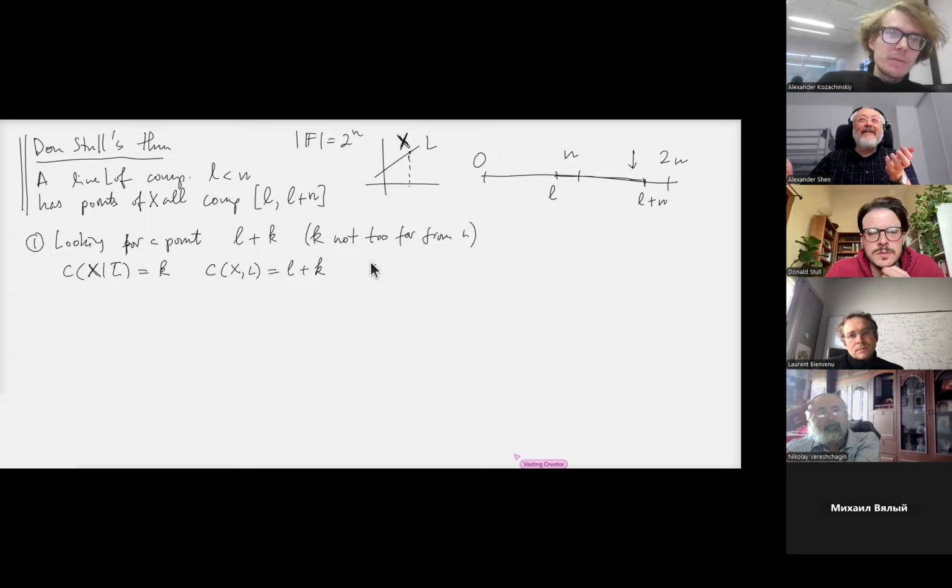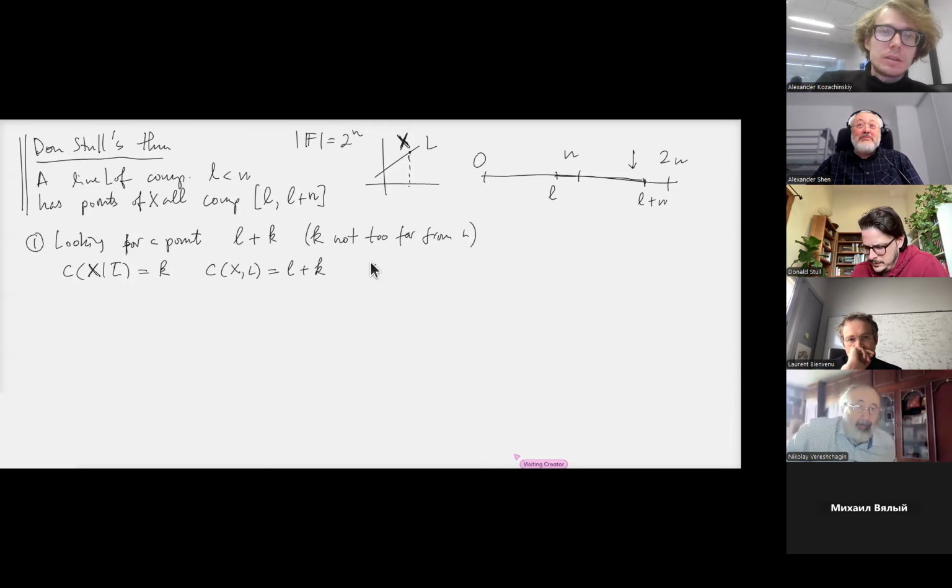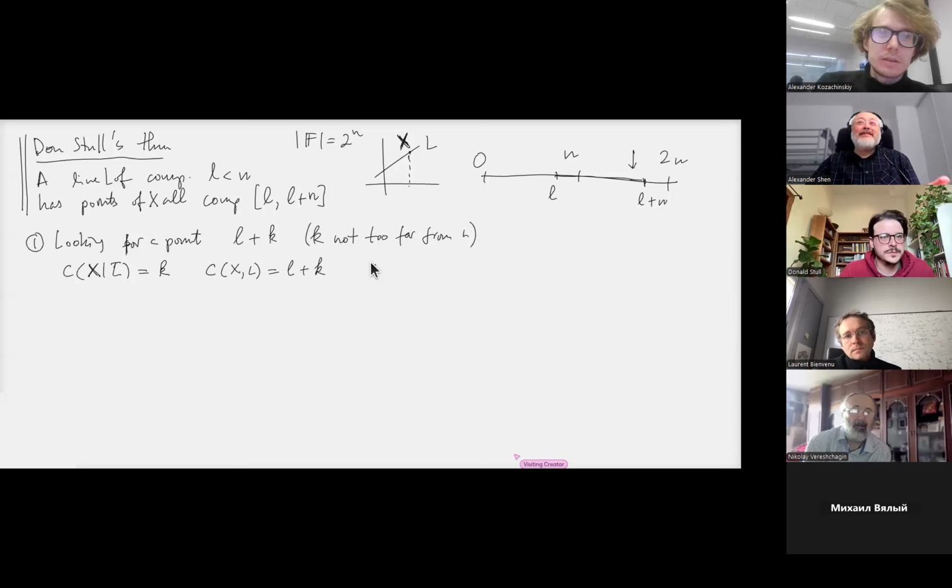So the claim is that if you have a set of some size, then conditional on this set, there are elements of any given complexity, more or less. Well, it's just conditional on the counting, the set is simple itself. So it's more or less the initial segment of initial numbers. But can you please give some argument?